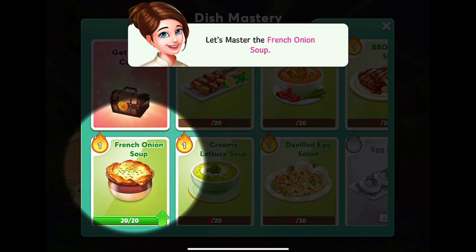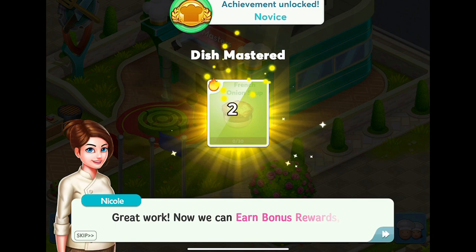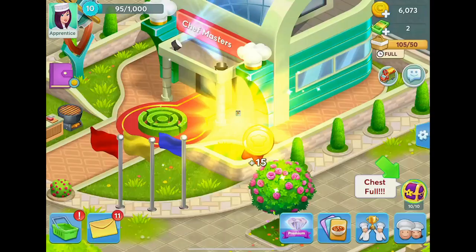So let's master the French onion soup and then upgrade for free. Here you can check all the cool benefits of dish mastery. Okay, master. Awesome. Okay, so we unlocked an achievement. Great work. We can now earn bonus rewards every single time we serve the French onion soup. Love that for us. That's all for now. Keep collecting dish cards to master your dishes and take your culinary skills to the next level.